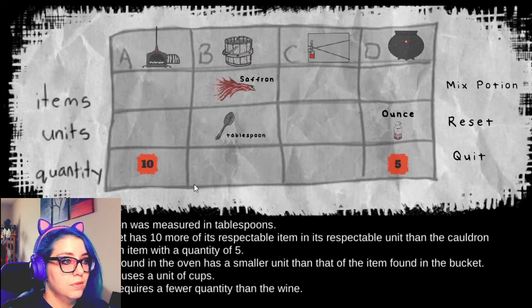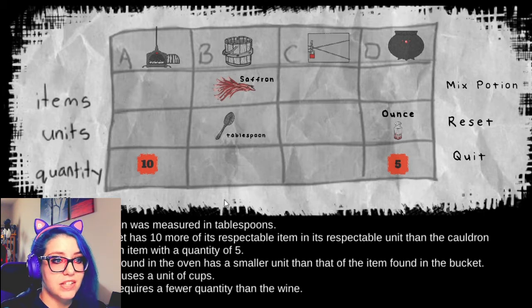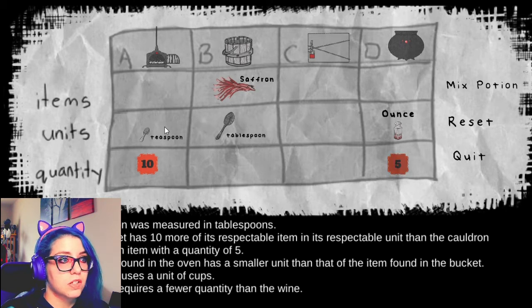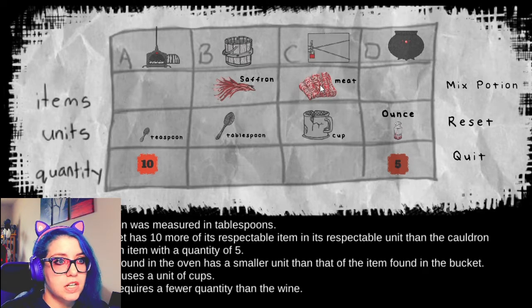All right. Now, I'm talking to you like I'm teaching you, because maybe this will help. The item found in the oven has a smaller unit than that of the item found in the bucket. Now, since we can't change ounce, just for shits and giggles, so tablespoon, 5. We can't change these. So the oven, smaller unit found than bucket. So teaspoon, it's a given. The meat uses a unit of cups. So the only other unit left is cups, so we have decided that this is meat.